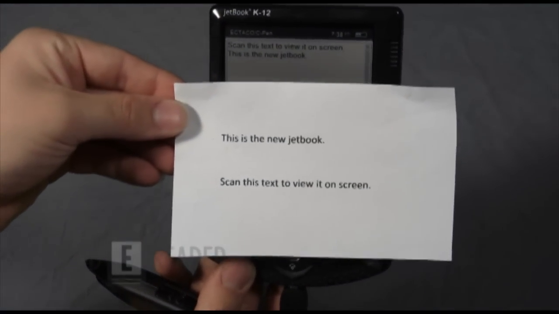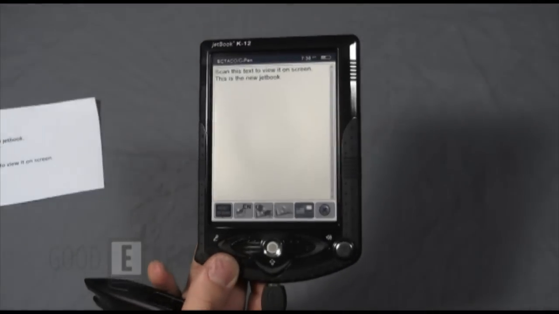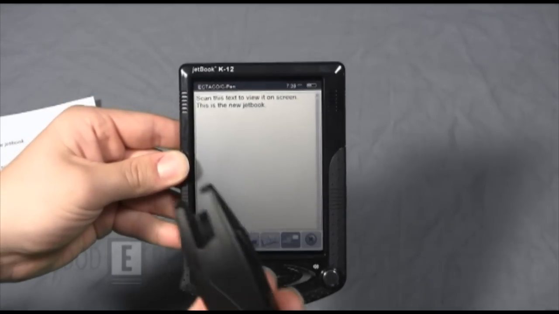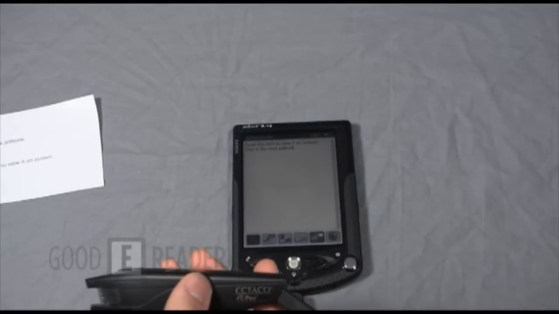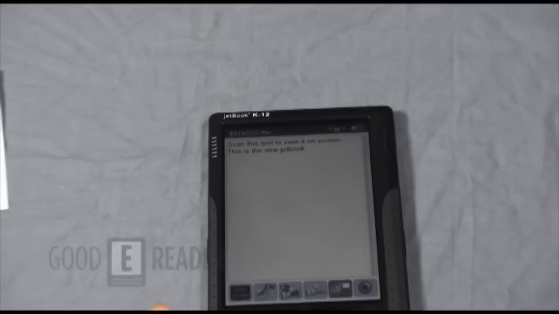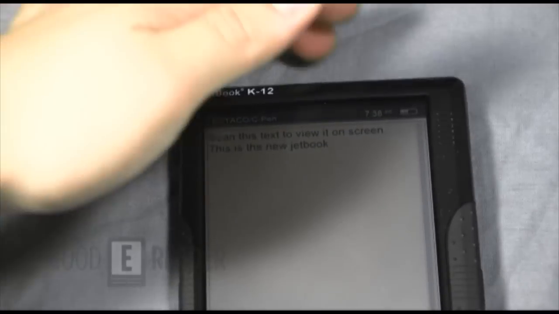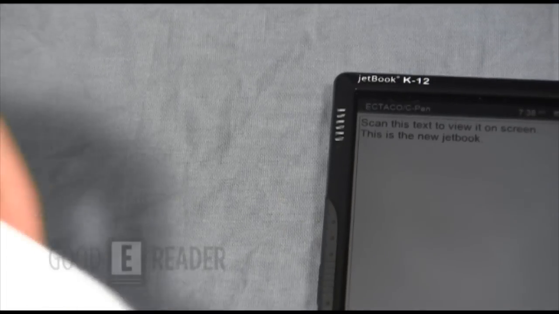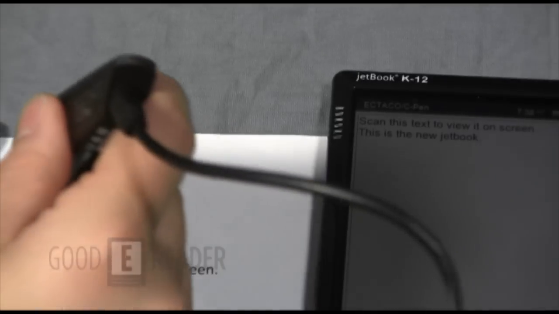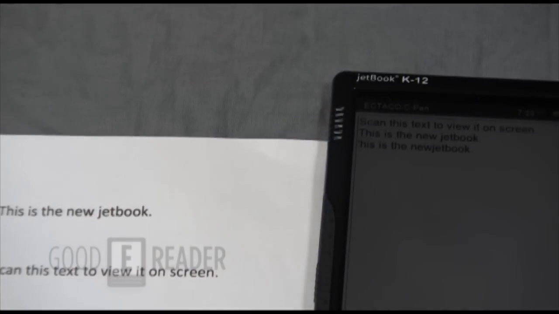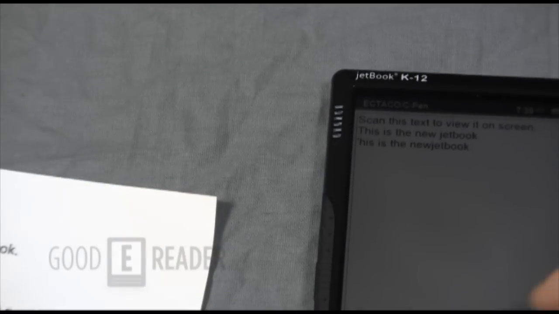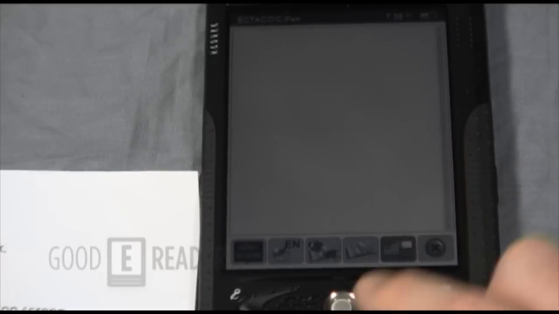So there you go. Yeah, this is a great way to copy notes, or if you're reading, say, a chapter and you want to highlight the most important aspects, you can do it right on the JetBook. And so I'm a big fan. I think this is probably the coolest feature on it. And you can keep on doing it. And once it's done, you can hit one of the options here on the bottom to save it.